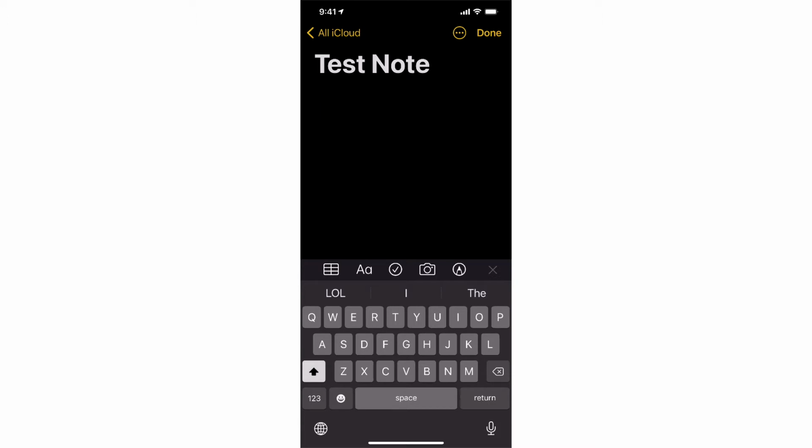In the bottom right of my screen, you can see a small microphone, and that microphone's job is dictation. It is going to be used to convert my voice into text to save me from having to type. Some of us have smaller phones, and the keyboard is a little bit tough to type on really quickly, and so sometimes you can save a lot of time and hassle by dictating.